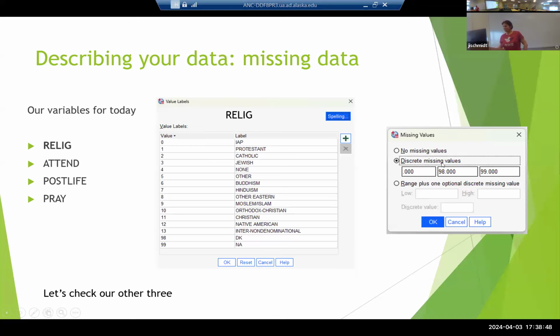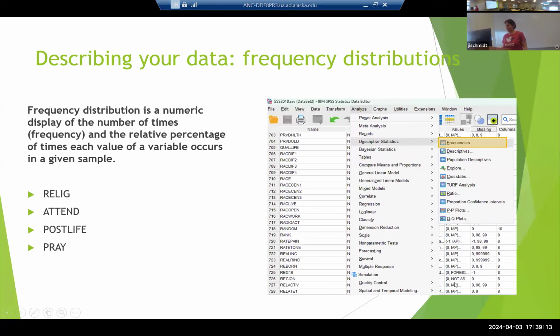We talked about the importance of missing values. You really need to think about these when you're doing your percentages and calculating how many people, what percent of people said this, what percent of people said that, because you don't want to include missing values. That's going to skew your results. If people didn't provide any information, then that shouldn't be summed up in the total sample size. Okay?